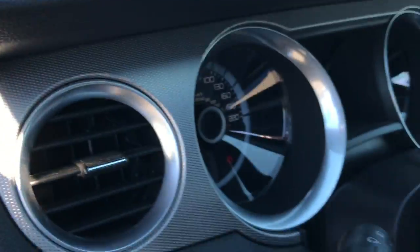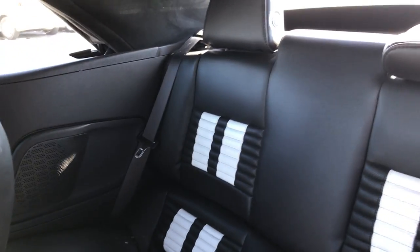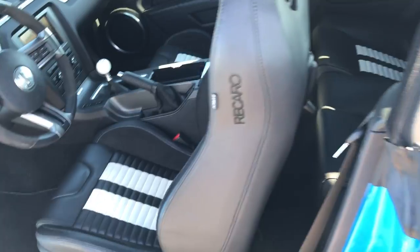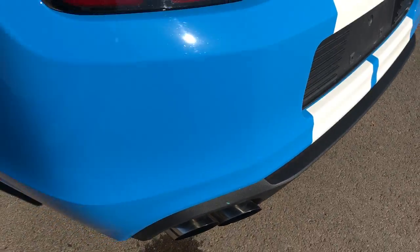Let's take a quick look at the trunk. The back seats are very, very clean. This car has never been smoked in — no pets — very, very clean. It has side curtain airbags. It does have the boot cover, the Pro audio factory subwoofer, and it's very clean back here as well.